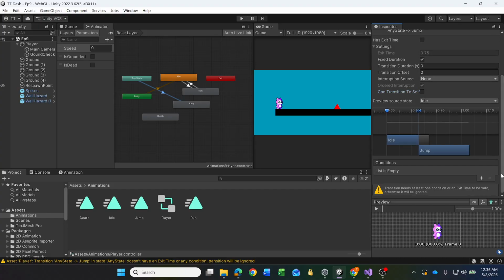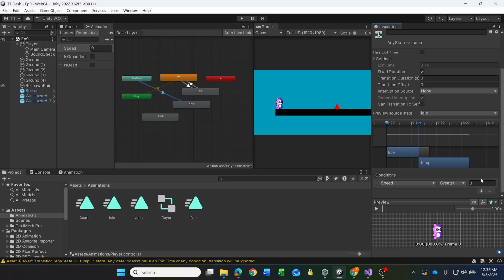All right, what are our conditions? Well, pretty simple actually. Speed, in this case, we're never jumping straight up. So the speed parameter doesn't matter actually. We just want is grounded to be false. So as soon as that returns false, it's going to play our jump animation. Okay, and so that's going to work already as is, but we're going to be stuck.